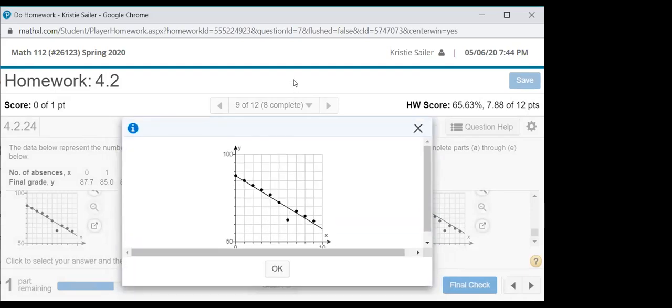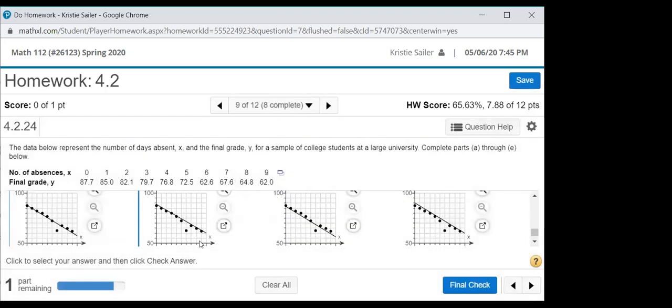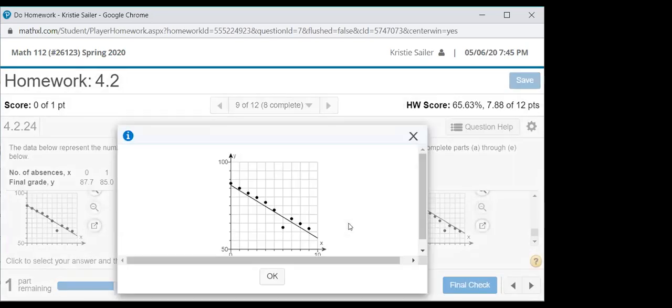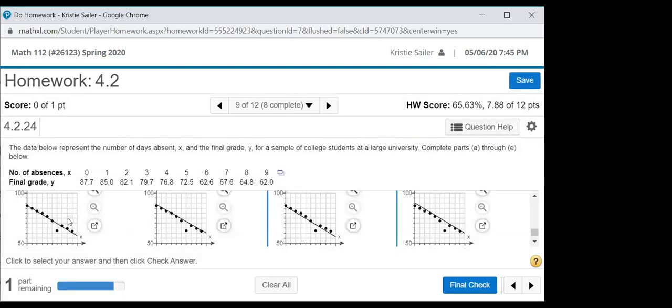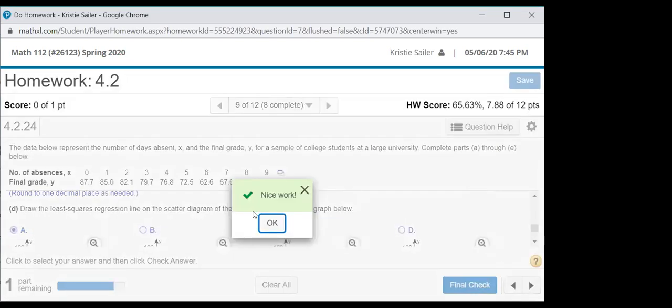Yeah, that's right. But you'll see some of them are below and above, you know what I mean? I have one that's barely below. Okay, let me just compare it with any others here. If you'll notice, like B, they're all below. Yeah, that one's wrong. And D, they're all below. So it's either the ones where, notice that on the first one, you have more that are very close to the line. Which is closer to what I think. It's A. And it's right. Yay.